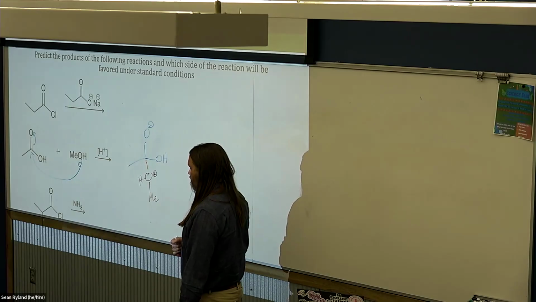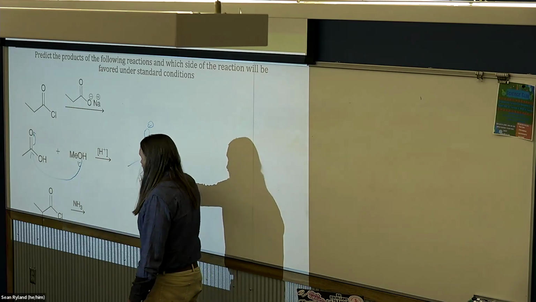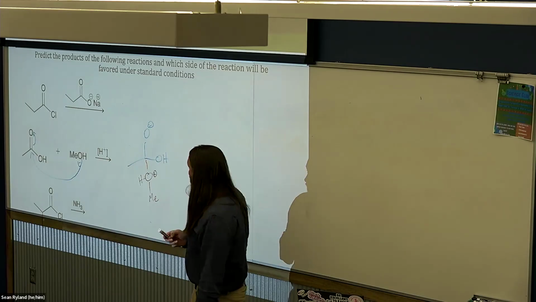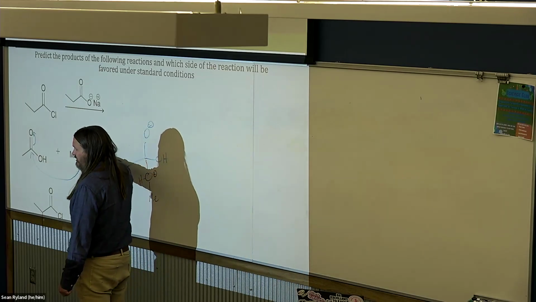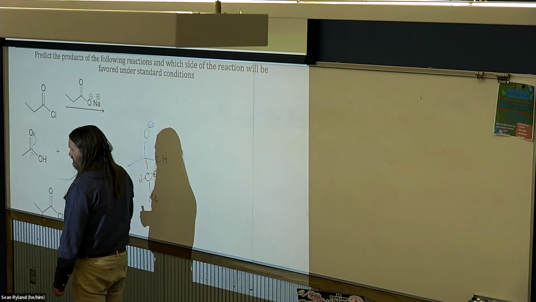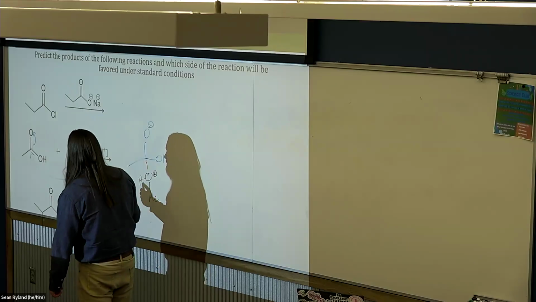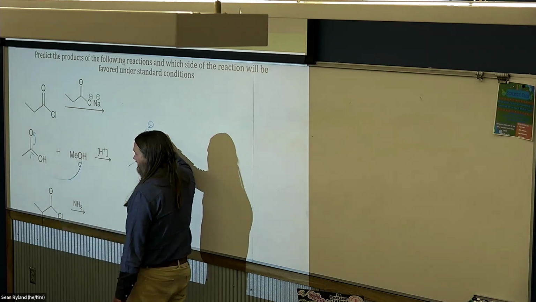Yeah, how do you get rid of the OH? So this is going to be the trickiest part of these: are we under acidic conditions or basic conditions? Because there are going to be some proton transfer steps in there too. It's just where are the proton transfer steps and what are they doing? In this case, we're under acidic conditions, right? So we actually wouldn't see this right away.